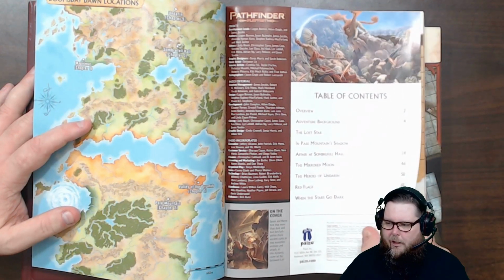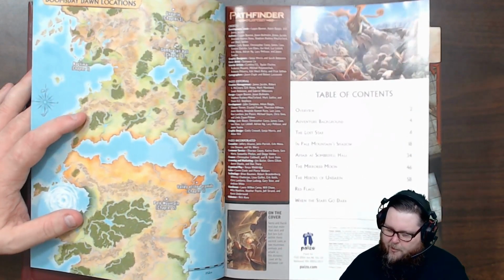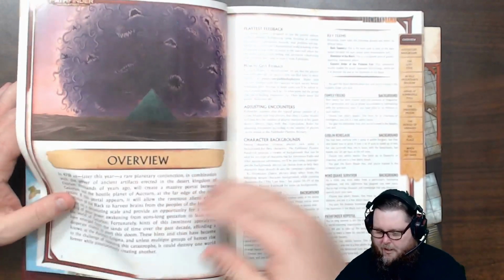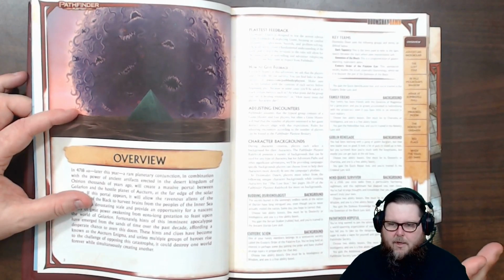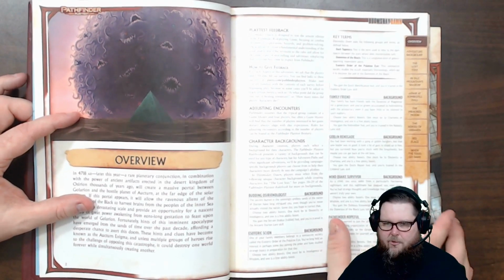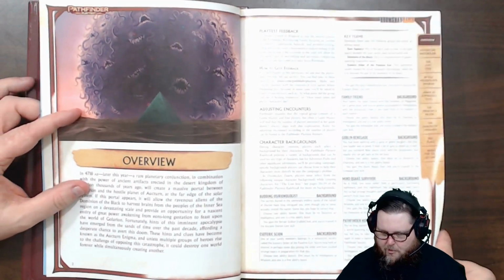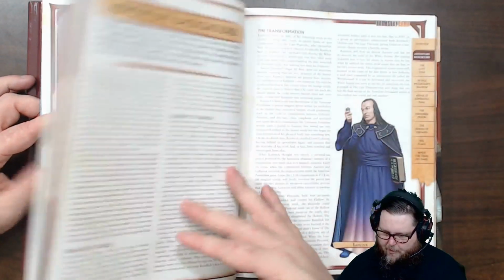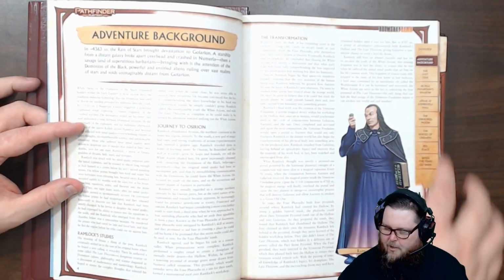So I'm really loving that. So yeah, it looks like there's 6 parts of the adventure, and even though this is playtest material, look at the quality of this. This is absolutely gorgeous. It's got art, it's got your adventure background, it's got all your tabs.